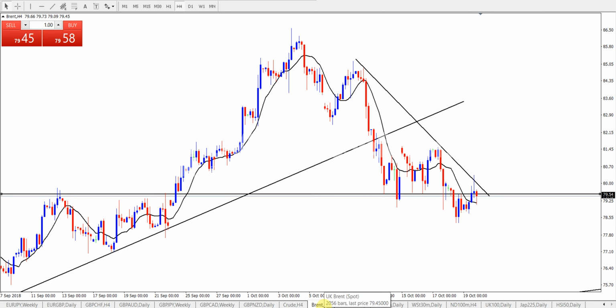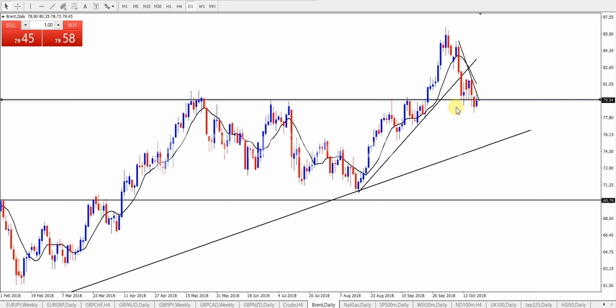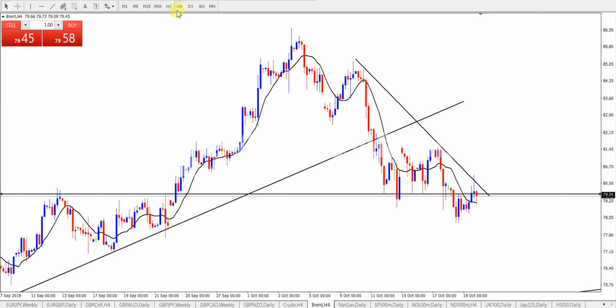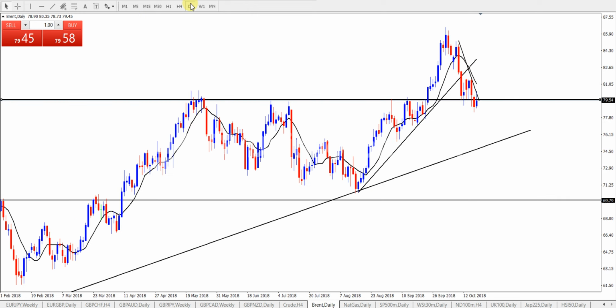We can see that on daily, Brent actually broke the support. It closed below that support on Thursday, and on Friday it just retested the support, now turned resistance, forming a good pin bar off this trend line, and closed a little bit bearish. The last candle on Friday was bearish, so going into the new week I expect this pair to fall further. I actually have a sell trade on this pair, so I'm targeting this area for the first TP, somewhere around here. A break of that, I expect to see price move lower to the 69.87 region.